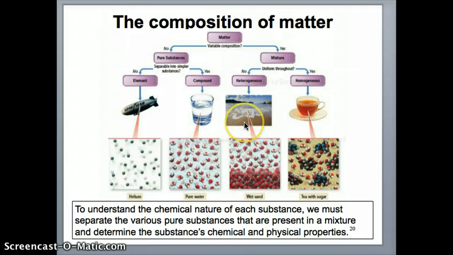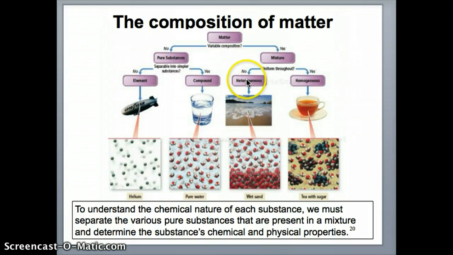You'll see later on as we go through the semester, certain reactions that produce a solid, which we call a precipitate. And you can clearly see in your test tube that there's the clear part, which is the solution part, and there's the solid part, where the substance forms a powder and settles at the bottom of the test tube, and that's referred to as the precipitate. So that's clearly a heterogeneous mixture.